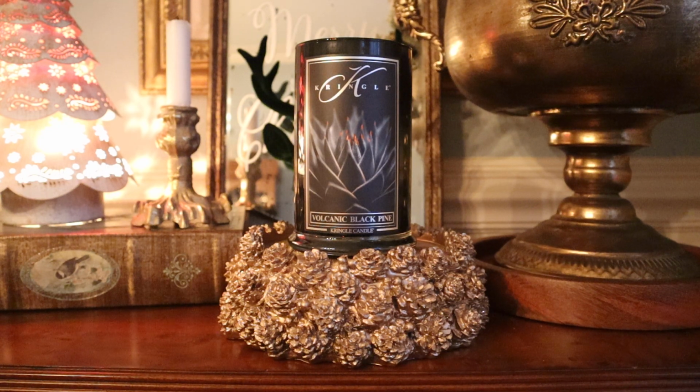I don't really smell anything overly resinous about this scent. There is just a touch of sweetness to it, I guess you could say. But overall, this is not a super sweet fragrance. It's definitely more perfumey than it is sweet. I think one of the best parts about this is the amber. For whatever reason, Kringle uses this amazing perfumey amber a lot right now, and it just makes any fragrance that they put it in smell so much more sophisticated, just so much more elegant.